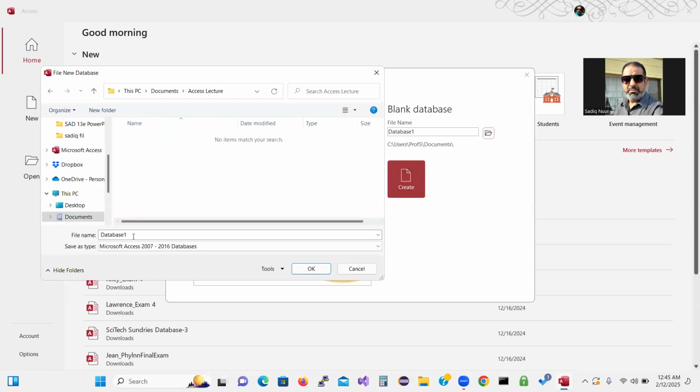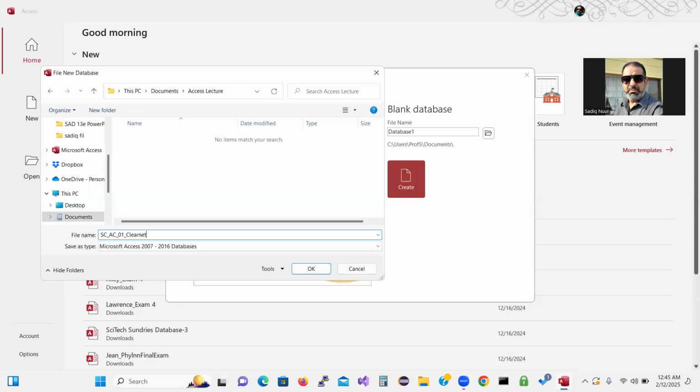After you create and name your folder, the next step is to name your database. I will call it SC underscore AC underscore 01 underscore Clear Net.